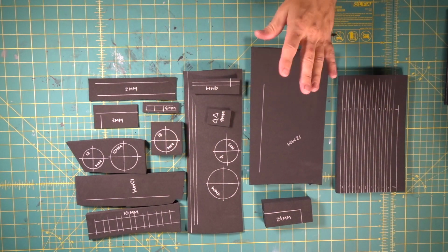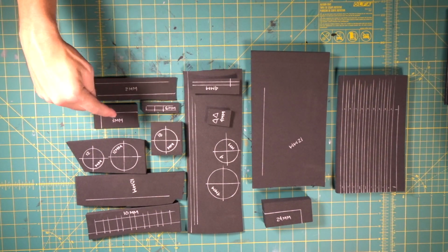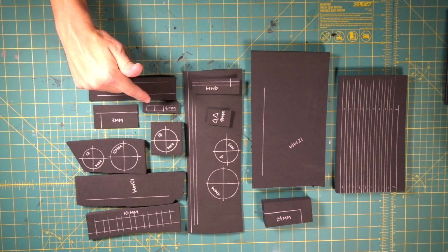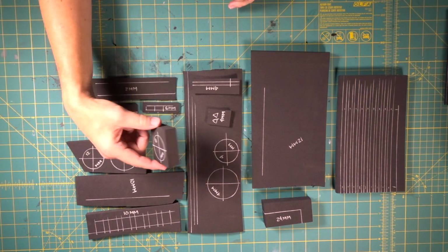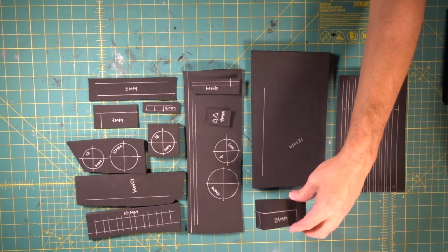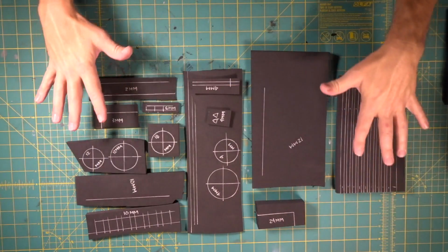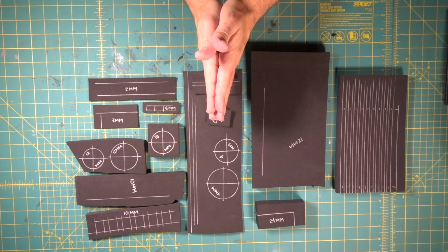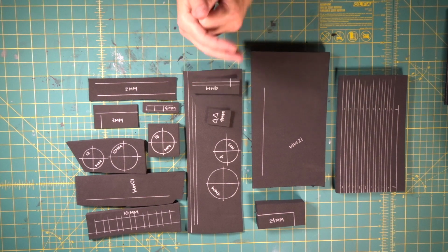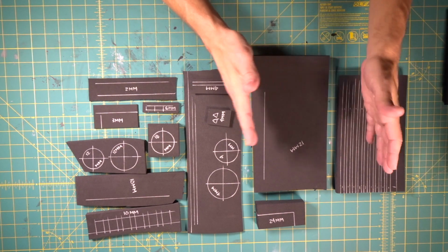All right, so anyway, we've got everything from 2mm, 3mm, 4, 6, 10, a lot of 12, some thick 18 and a thick 24. So remember what we always say, if you can't buy foam this thick, just buy regular foam and you can stick it together with contact cement and layer it up to get the thickness that you want. But we have a lot of our measurements drawn out.